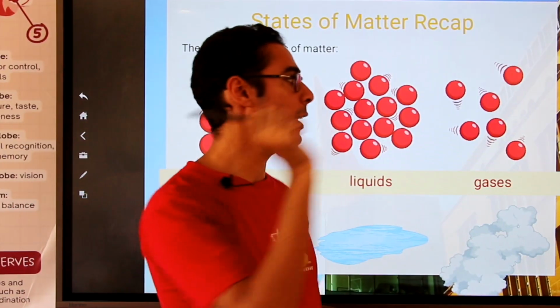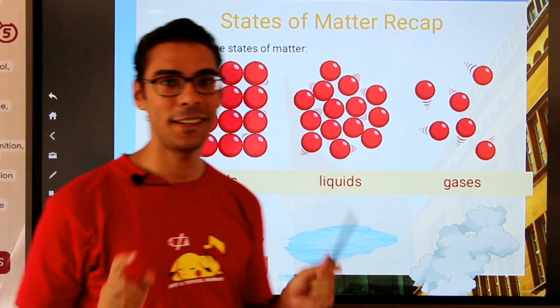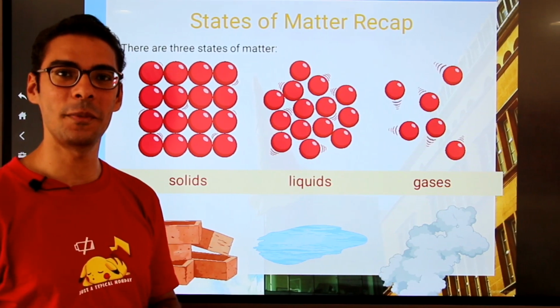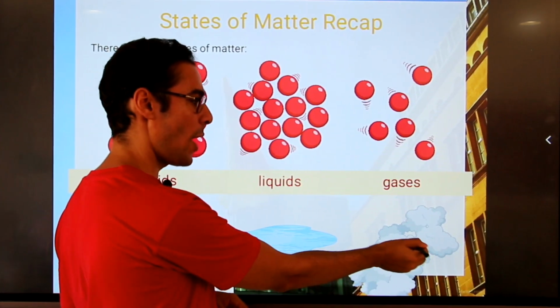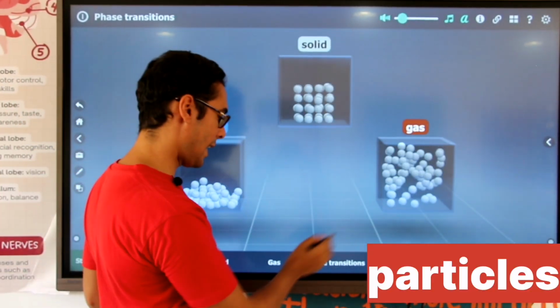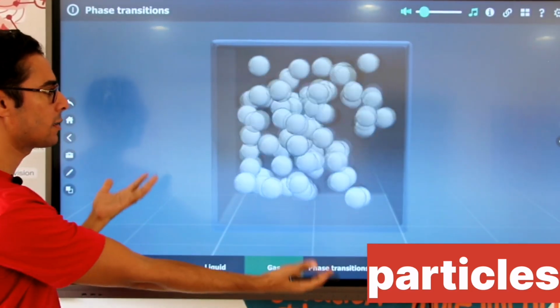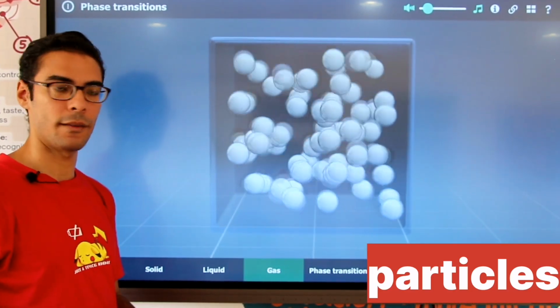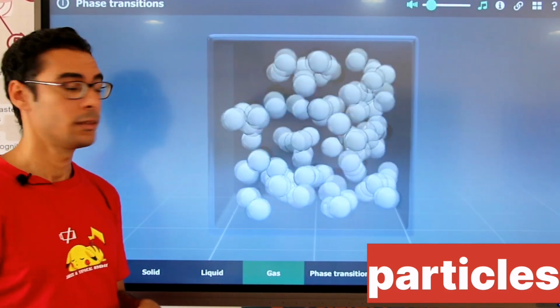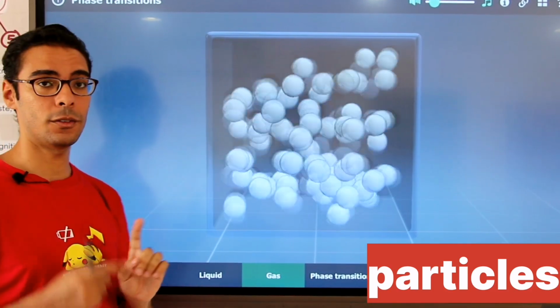The turn comes right now for the gas. And now I guess our next step is going to be in the simulator. Let's go in. Now we need to visit the gas. Here are the particles of gas. Look and tell me, how do they behave? How do they act? First of all, you need to describe the motion.